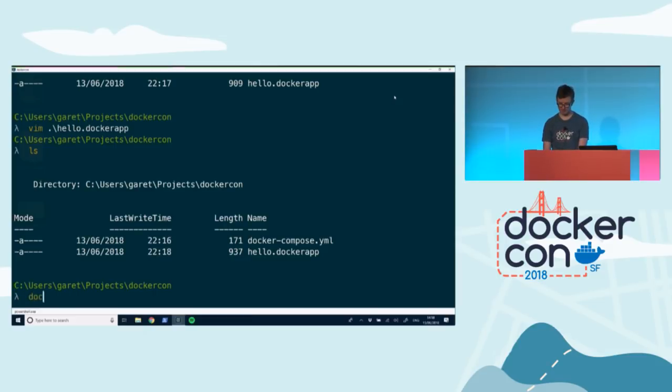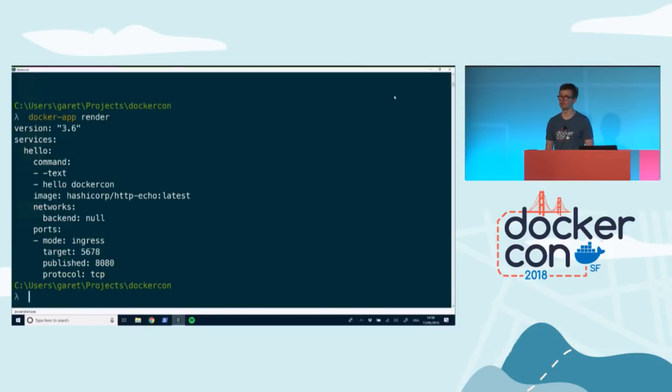But what can we do with that? Well, first up, it's useful to actually just render the compose file. So all we've done there is we've taken, if you like, the template of the compose file and the default settings, and we've put them together. So you can see here, it's now published on the port we set as the default. It's the latest image. The text is here as well. Lots of people have built templating systems around compose. What we're trying to do here is provide an out-of-the-box solution to that problem.